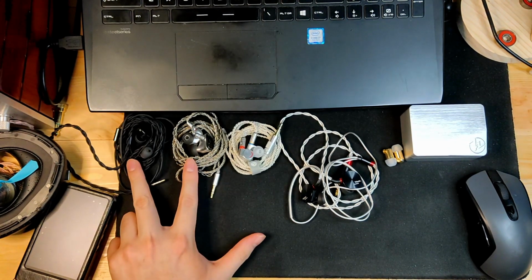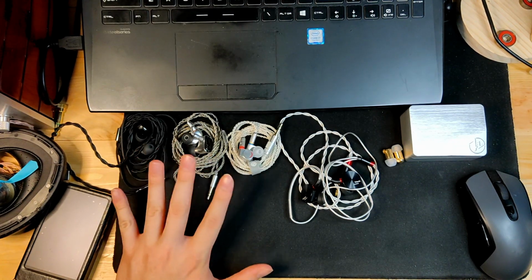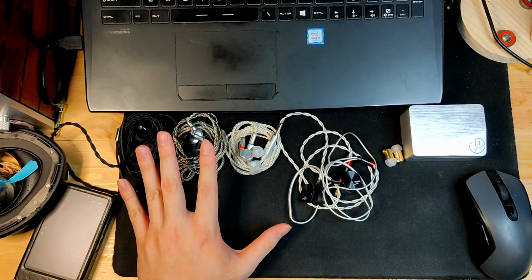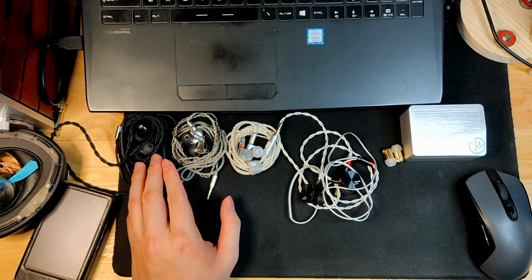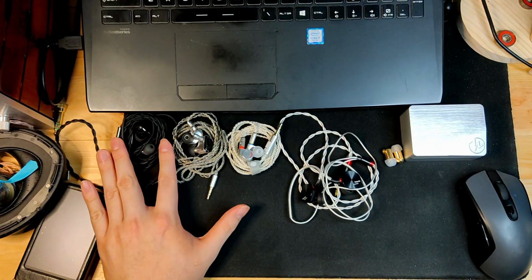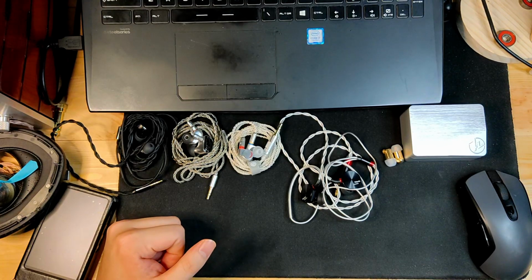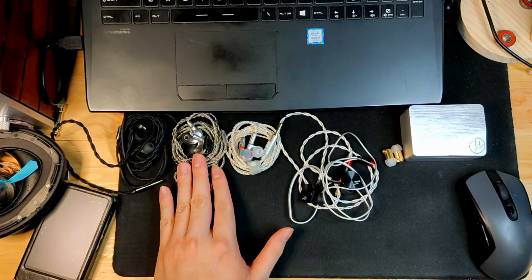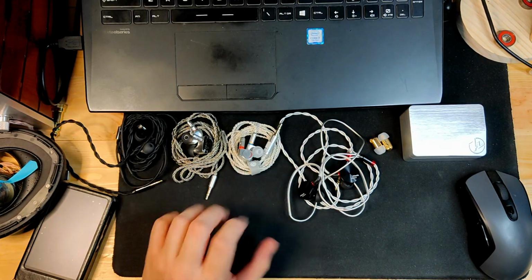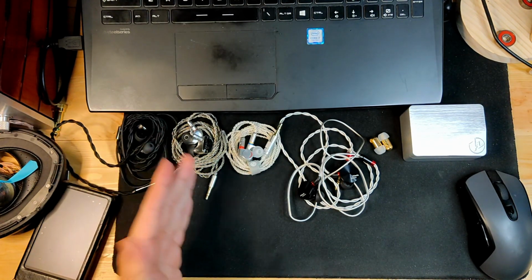And with the Mele and the Reecho SG-01s, I think it's quite a bit of a toss up. I'm a bit indifferent with these two, because the Mele is actually quite good. I would listen to the Mele for some time. The SG-01 is a bit more technical, although its tuning is really not on par with the Mele. Although it has better treble extension, of course, it's a bit more exciting, a bit more technical, a bit more dynamic too. But the Mele is pleasing. It's more pleasing sounding. The Crescent, yeah, just don't look at the Crescent, because it's an older IEM. Yeah, definitely. But I can see anyone liking the Mele a lot.